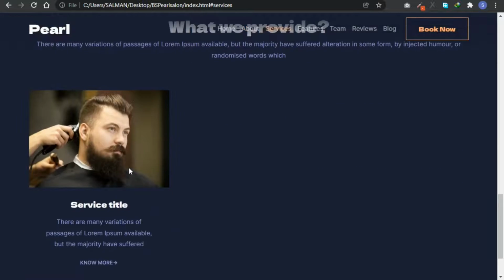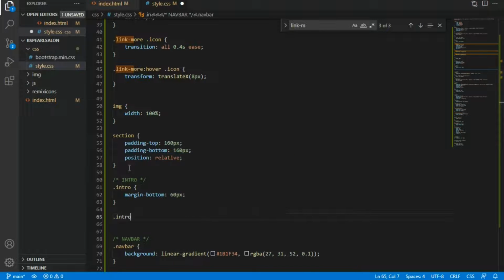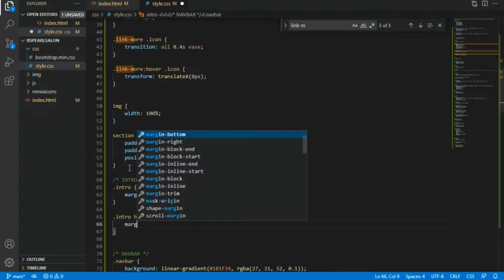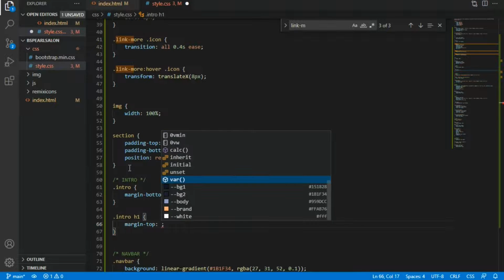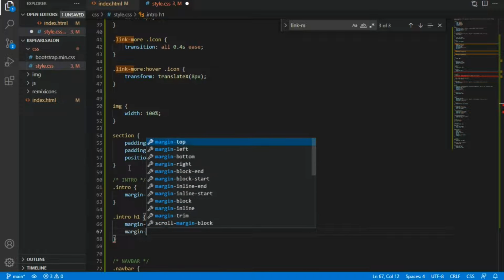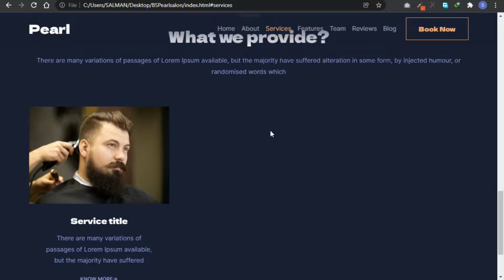Save it and refresh, and then I'm going to select intro h1. I'm gonna give margin top 24 pixel, margin bottom 24 pixel. Save it and refresh.